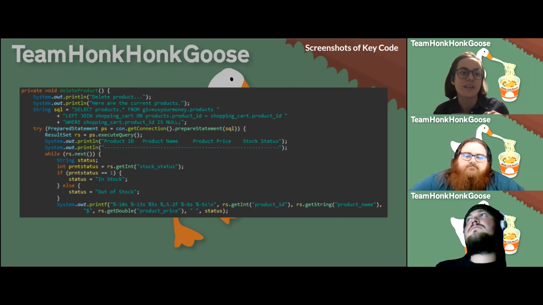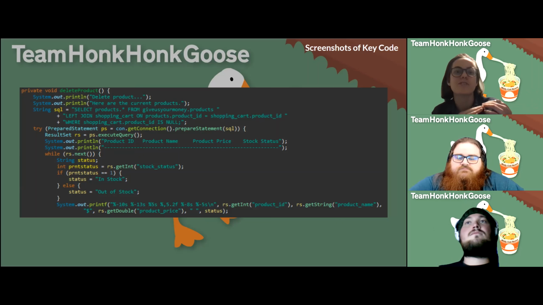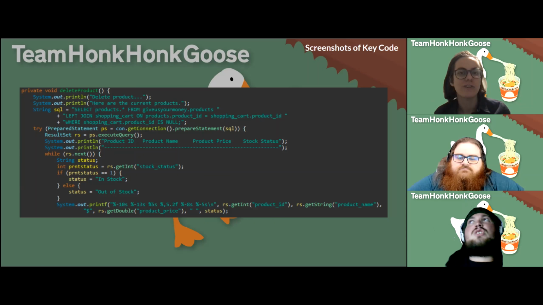So you have to join the two tables together to make sure that that item isn't in anyone's shopping cart. So there was a little bit of complexity with that SQL statement, and that's why I wanted it there. Just to show if you have a good understanding of your own database, then you can do all kinds of things. Very true.